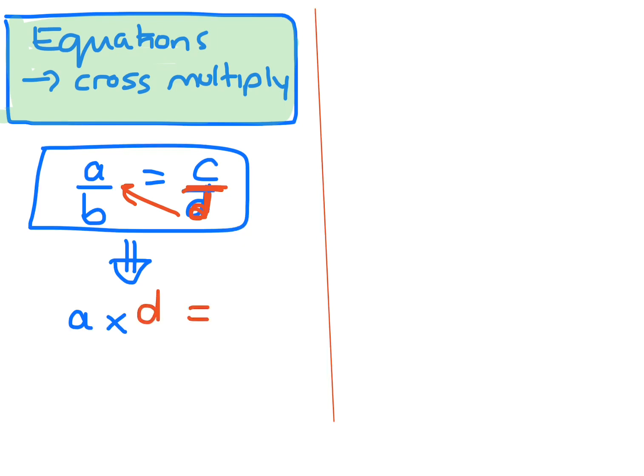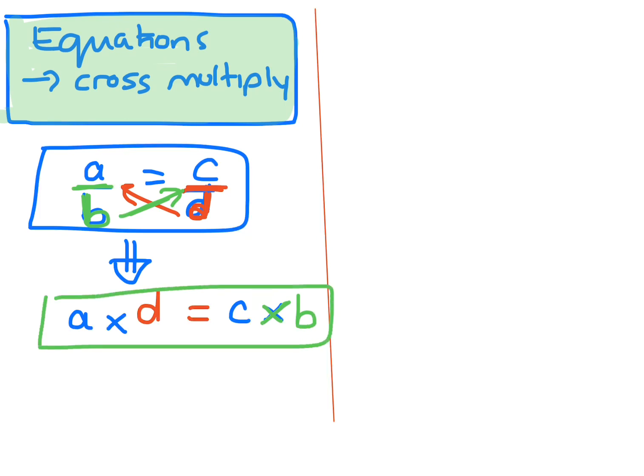Okay, and then if you look at the B, you move that to that side, and that's a division there, so that ends up being C, which is already there, times the B. Okay, and then that will be a much easier equation to solve than the one with the denominator.